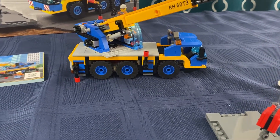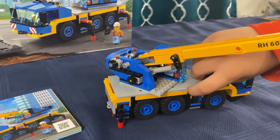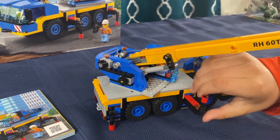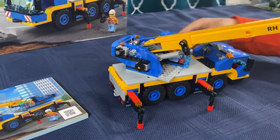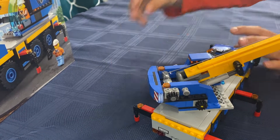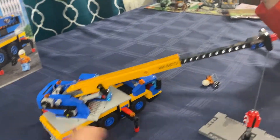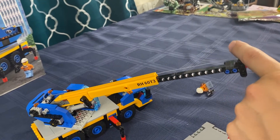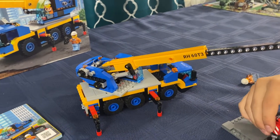Like a real mobile crane, this one has stabilizers. They come out and fold down on each one, and there are four of them. If he has a very far lift like he does right now, these stabilizers help hold the truck so he's not as likely to tip over. He's actually really stable — I'd have to really try to pull him over.